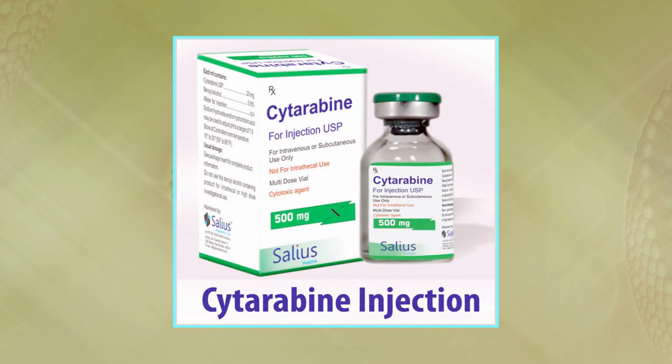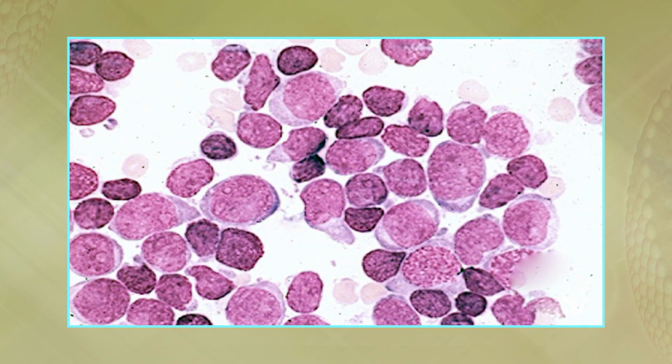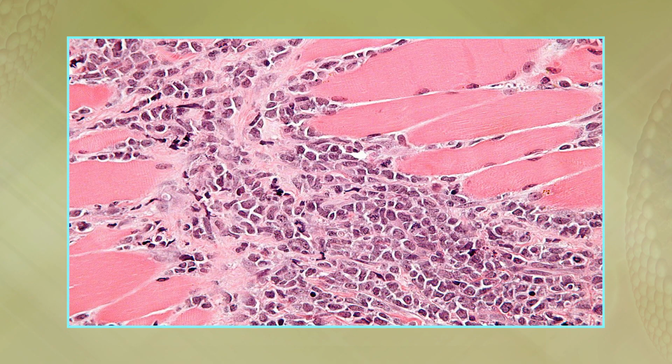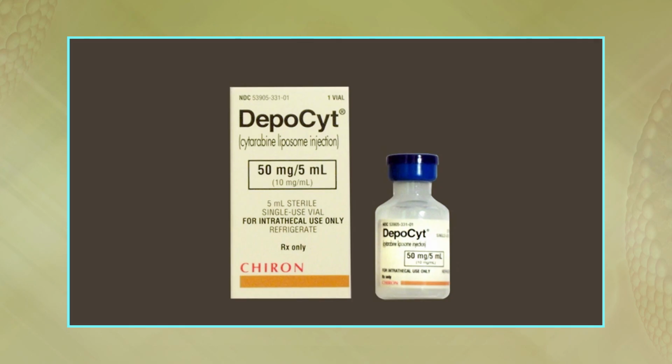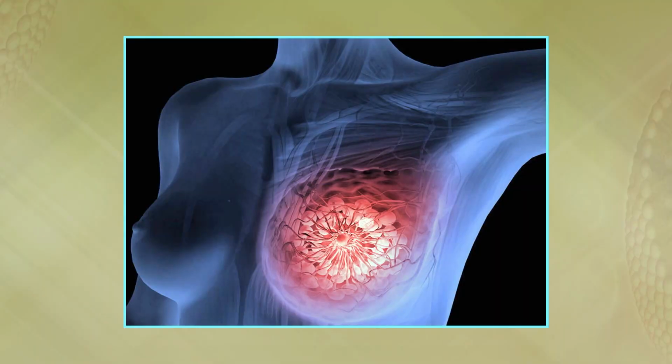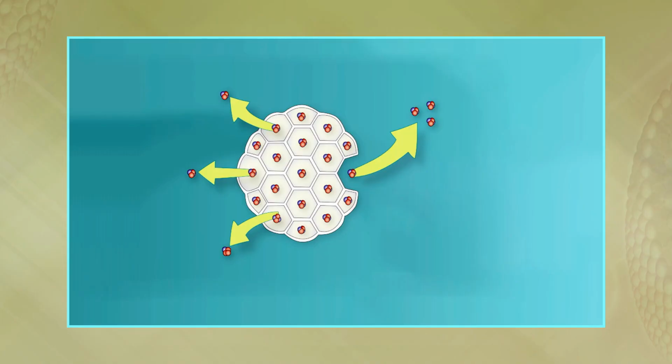Cytarabine is an antimetabolite antineoplastic agent used in clinical application for acute lymphoid leukemia, myeloid leukemia, and meningeal leukemia. Depocyte is a slow-release formulation of cytarabine designed for intrathecal administration in the treatment of neoplastic meningitis due to breast cancer. In Depocyte, cytarabine is encapsulated in the aqueous compartment of a spherical 20 micrometer matrix comprised of lipids biochemically similar to normal human cell membranes, that is phospholipids, triglycerides, and cholesterol, also called DepoFoam.